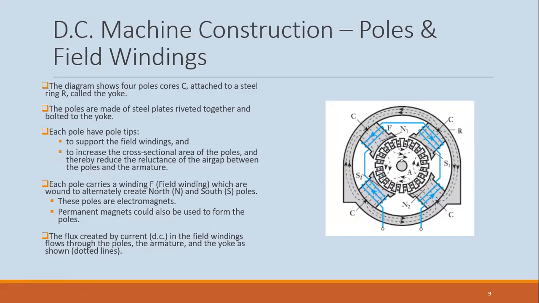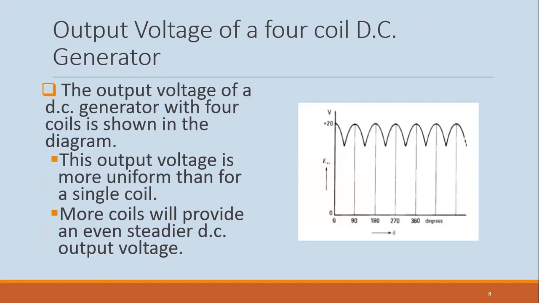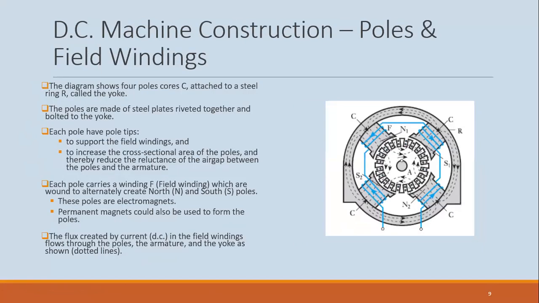Okay. Now in a machine you'll have hundreds of coils, right? Hundreds of conductors. So the profile would be even more uniform across here. All right, so we're gonna look now a little bit at, well, maybe not a little bit. We're gonna look at the construction of the machine. So we're gonna look at each part.